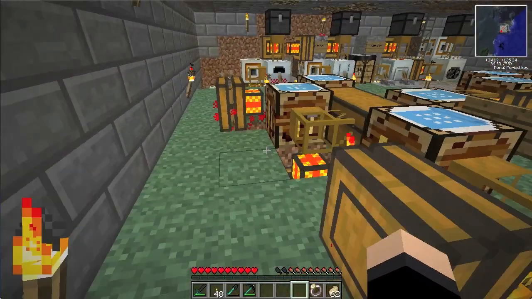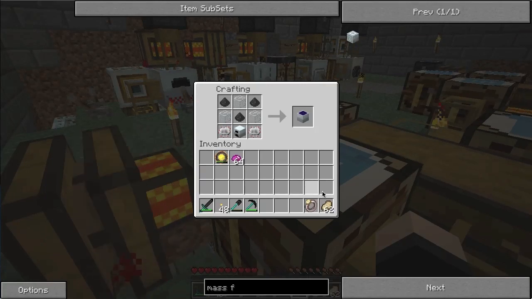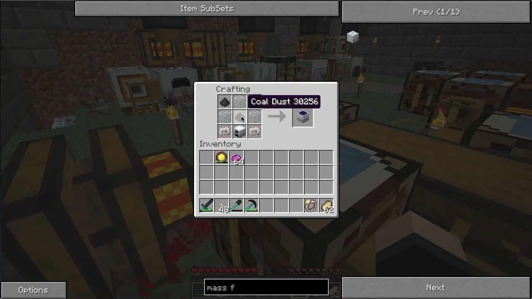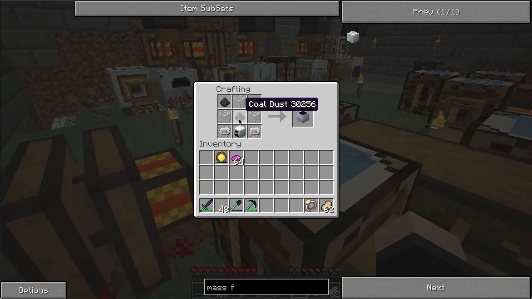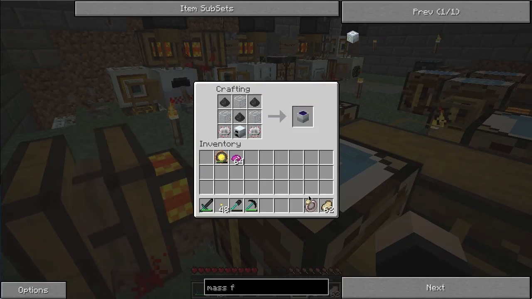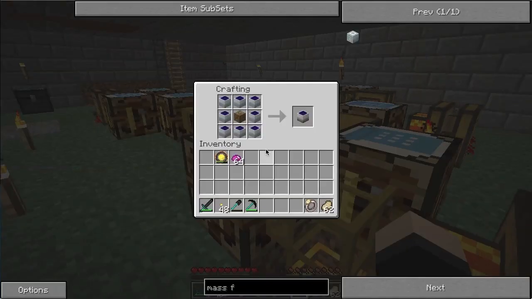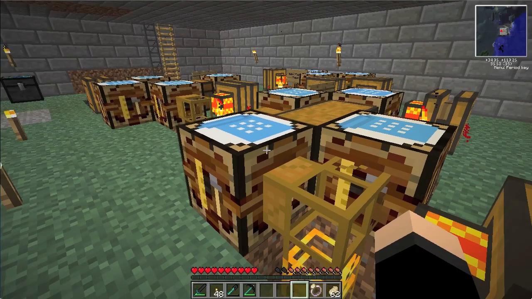Yep. This one is making, that's probably the most important one. It's making solar panels out of electronic circuits, coal dust, glass, and generators. The coal dust is made by putting coal in a macerator. And did I show you this one already? Oh, and this is the one where we take low-voltage solar arrays and make them out of solar panels combined with the low-voltage transformers we made in phase 1.